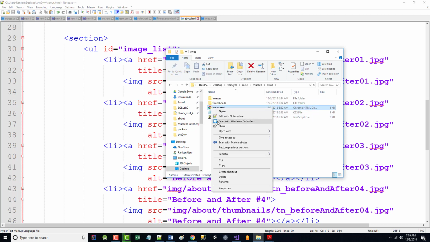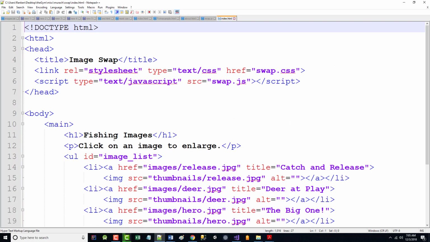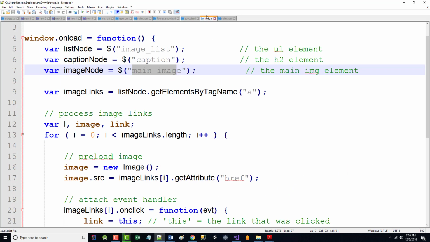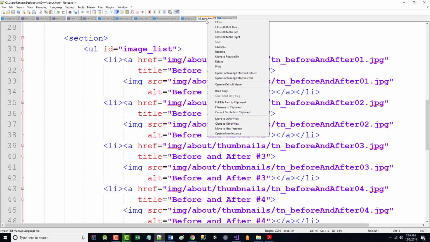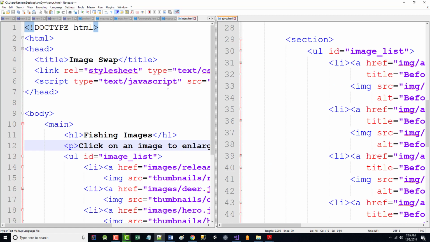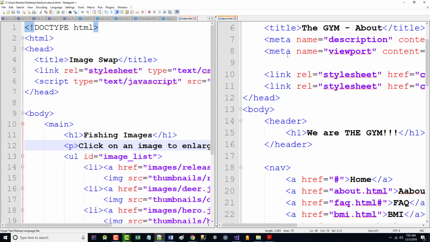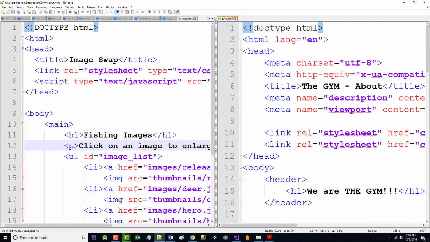I want to bring up the index file, and I want to be able to look at this one, and I want to be able to look at this one. All right, I think if I right mouse click on here and I choose move to other view, there, I can cut that into two like this. All right, so now I'm just looking at this in both halves here.